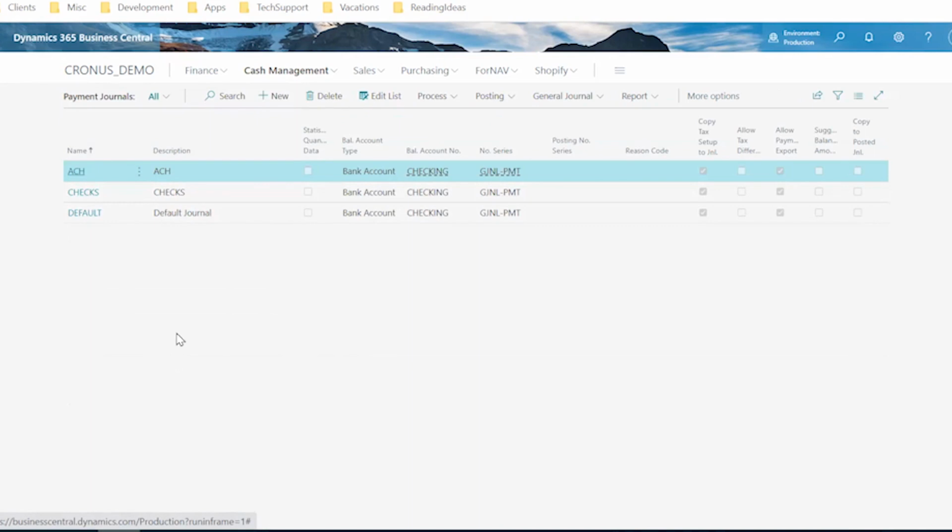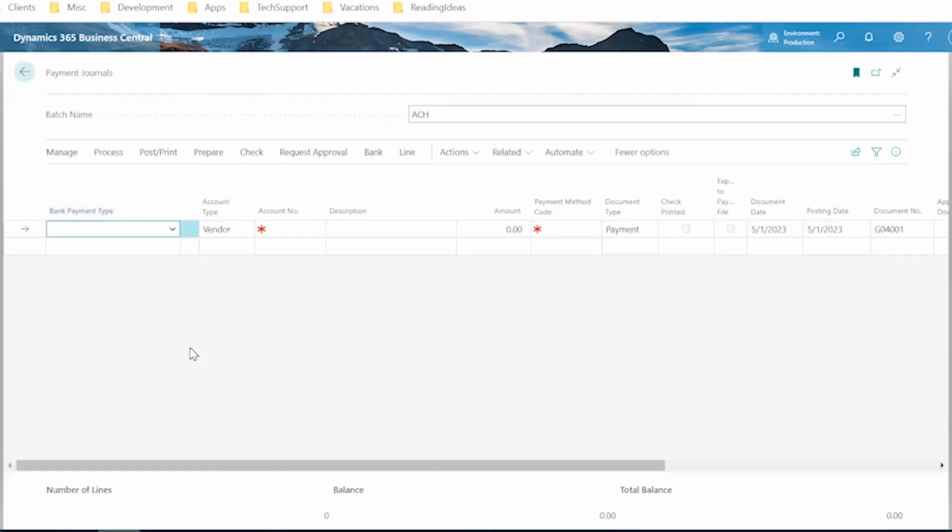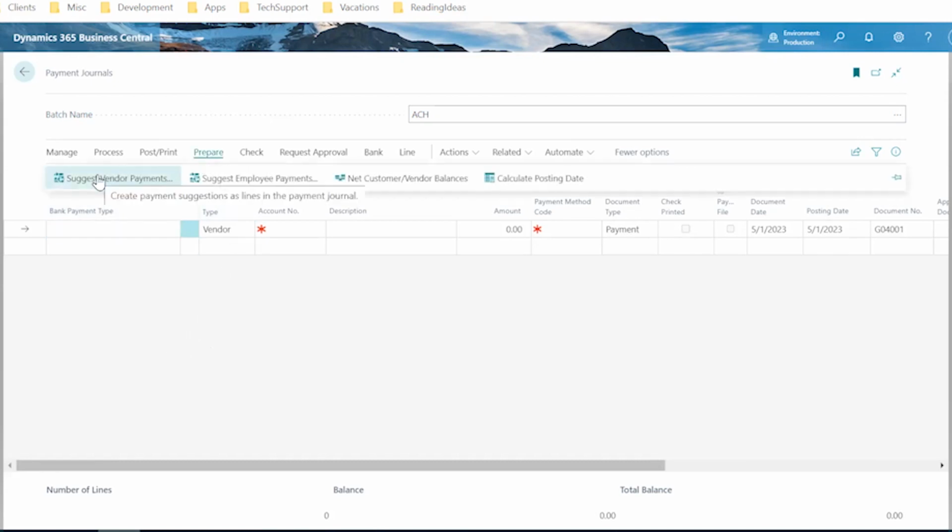So when I want to create an ACH run, or a check run, I'm going to go into my payment journal. I'm not sure what's comparable in SL, but in GP you can build a batch and make a selection. What is it? Payment selection. So basically, we're going to make a broad sweep, and then cut it down. We're going to say, let's look at all the vendors that have something due at the end of this month, and then we'll figure out who we're going to pay from there.